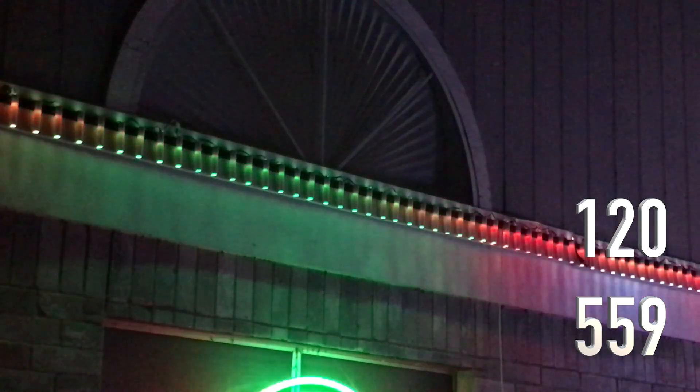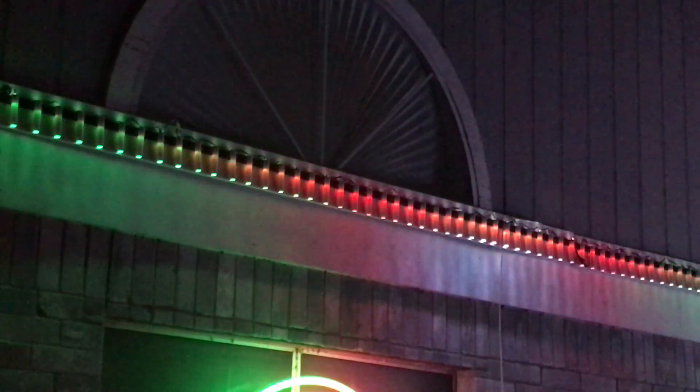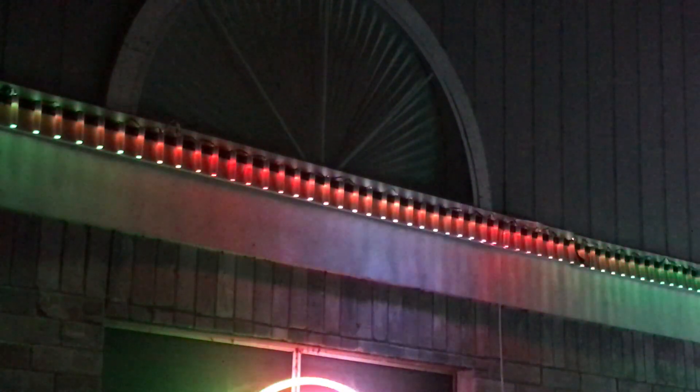Wall Washer One is 120 pixels running at 100 percent brightness — power is injected at the end of the string. This one was a disappointment; it probably would have been fine on its own, but the other pixels are making it too difficult to see. So this experiment probably won't survive the season, plus I already have ideas to replace this prop.